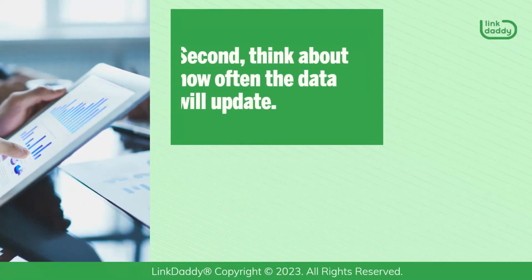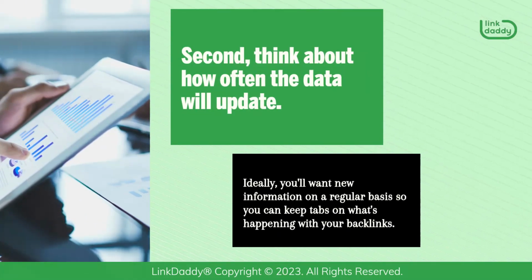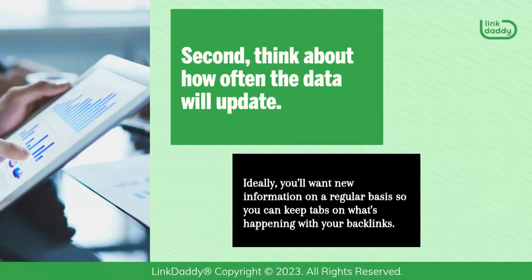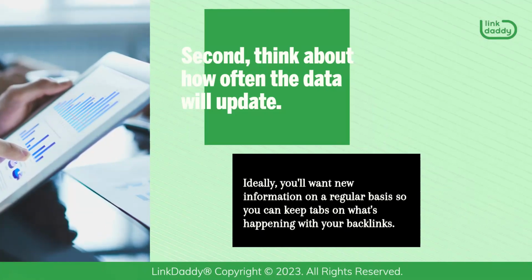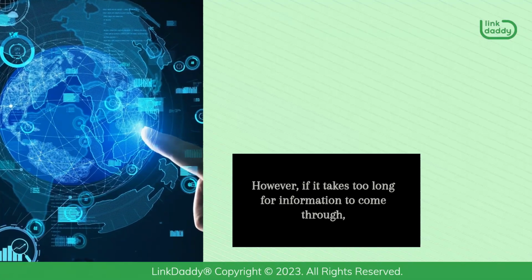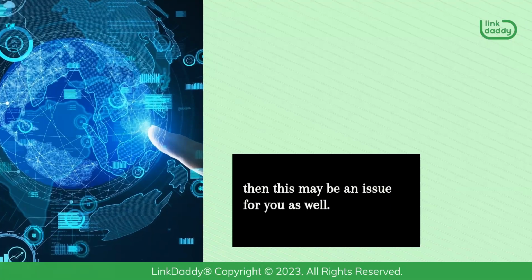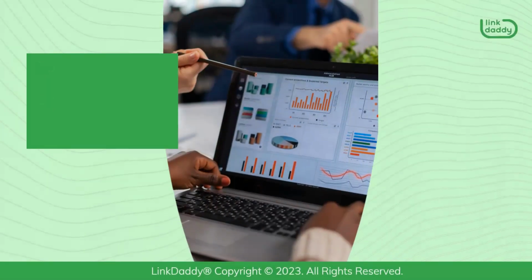Second, think about how often the data will update. Ideally, you'll want new information on a regular basis so you can keep tabs on what's happening with your backlinks. However, if it takes too long for information to come through, or if it only updates once per month, then this may be an issue for you as well.